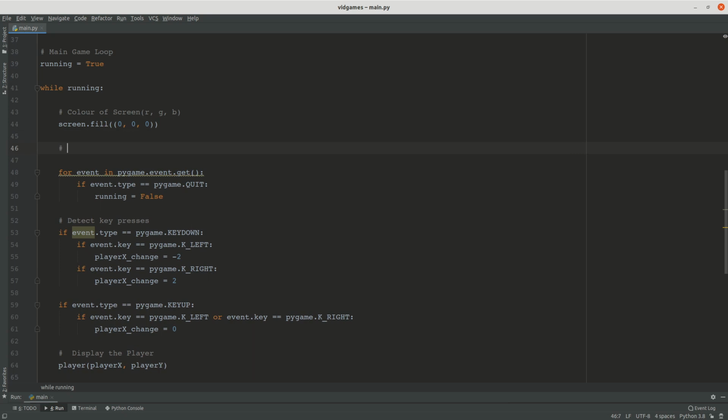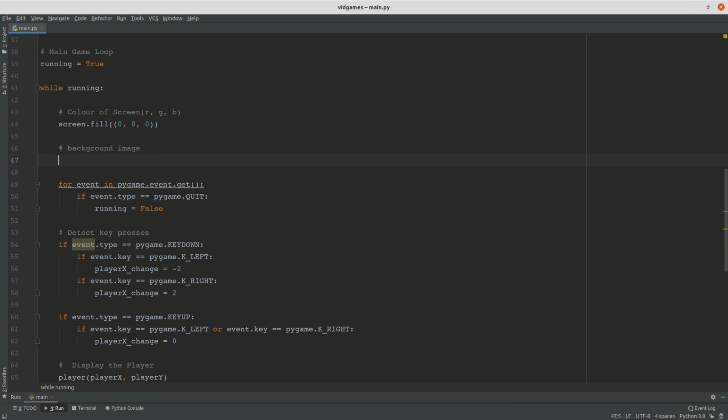And here we can put in a comment saying background image. And under that we can say screen.blit. What do we want to blit onto that? We need to put in our variable name, background. And where do we want to blit it? I'm just going to blit it from the top left corner, so that's going to be 0, 0.